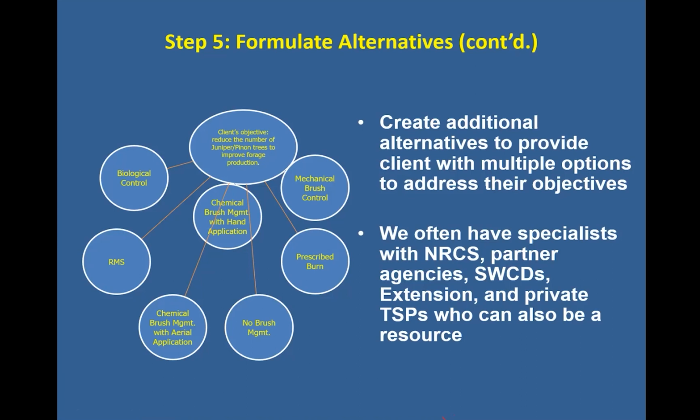Again, there's that RMS, a resource management system, but we're not going to get into that. And then there could be a biological control method. It could be some kind of insect, like for knapweed, where we use an insect to target that specific species. In this example, to my knowledge there isn't any type of biological treatment for juniper that we know of right now, other than the bark beetle that decimated piñons in the state a few years back. But this is one of the processes that we use, looking at it from the conservation planning standpoint.